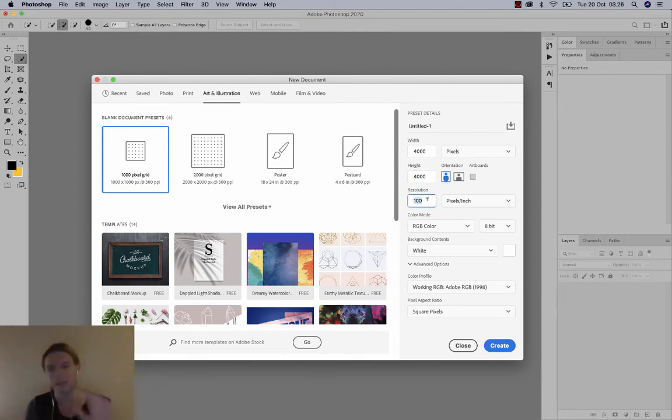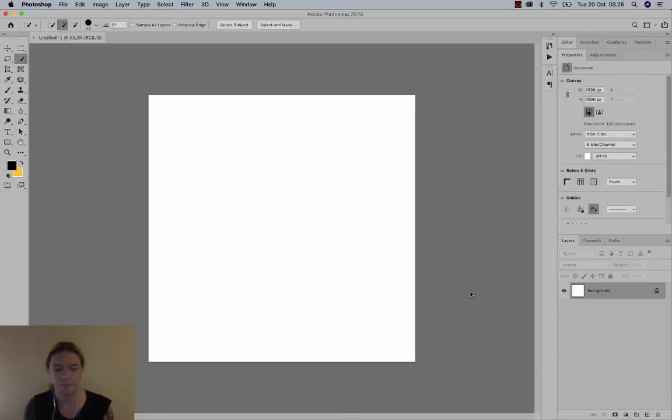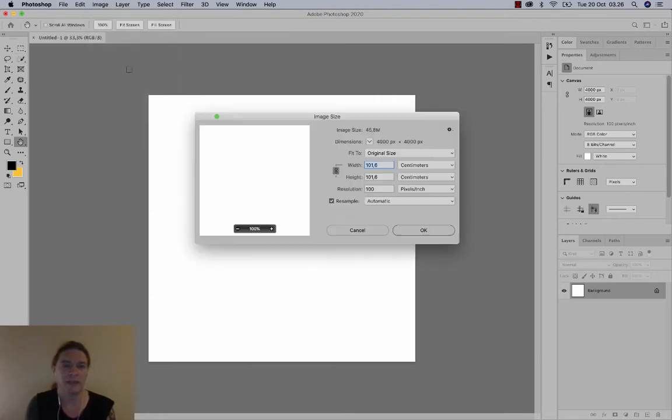If that does not make sense, then it's totally okay. You can actually just check it out by clicking create. And then you can go into image size, and you can see that this document is 1 meter times 1 meter.